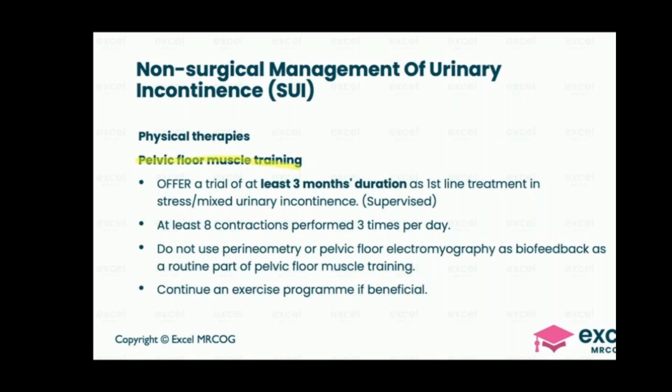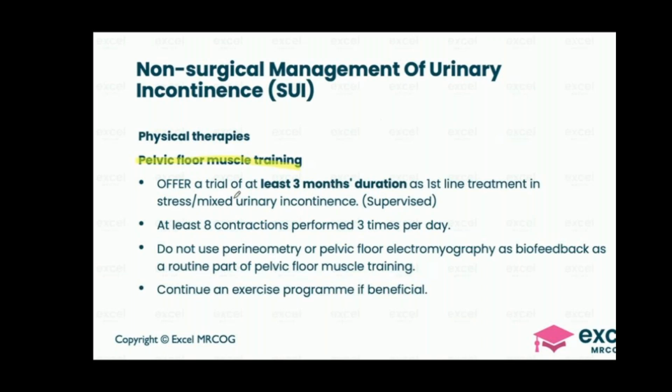What would you tell her? This is SUI, right? She comes with leakage with coughing. And remember, when it is SUI, the problem is at the pelvic floor, because it's either the hypermobility of the bladder neck, but the more recent concept is the mid-urethral support. So you want to strengthen the mid-urethral support. It's simple. So how do you strengthen the mid-urethral support? By offering PFMT.